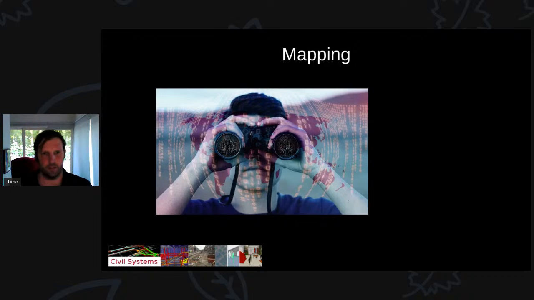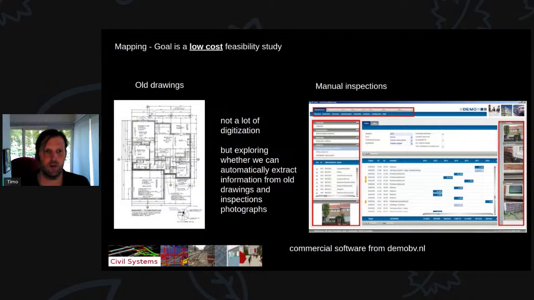Let's start with the mapping phase. So as I said, mapping should be really considered as a very quick way to assess a building. In this phase, we don't want to spend a lot of money. We also don't want to spend a lot of time. Because if we do that, there's this notion of sunk costs, right? So it gets more difficult and more difficult to stop. But some buildings might not even make sense to renovate, right? Some we need to demolish because there's little to gain through a renovation, right? And so this is really about really quickly assessing the building.